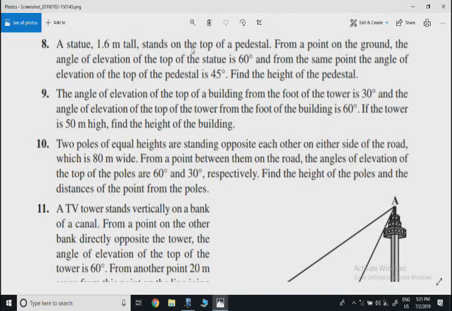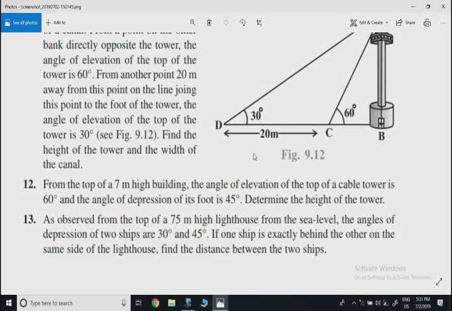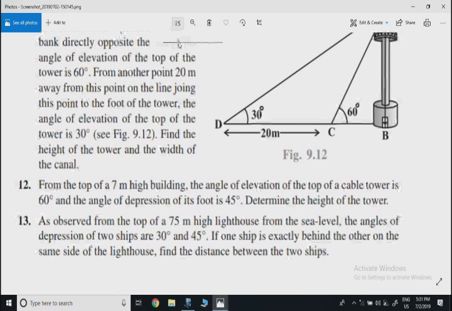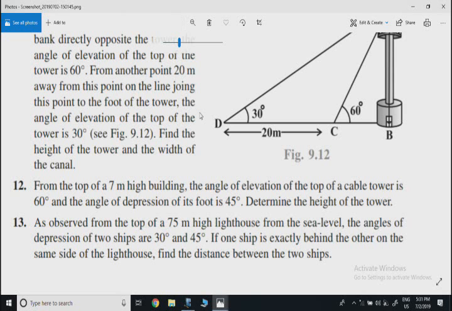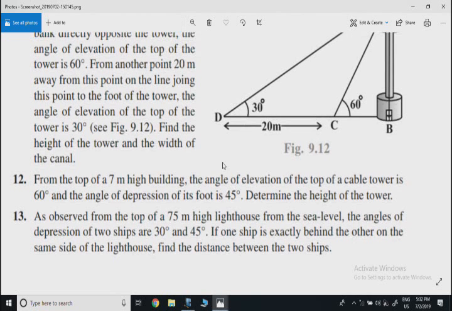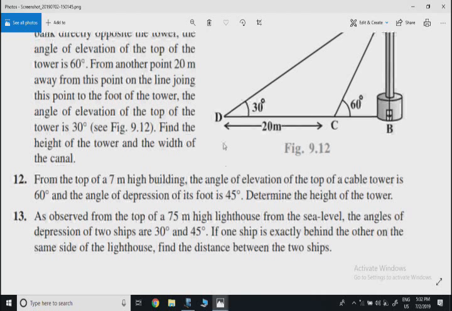Okay, first of all, not all the questions. I am looking for some good questions. Question number 12. Question number 12 and 13. Those are similar ones. I will share it on the WhatsApp group also. Question number 12 and 13. Do this right now.